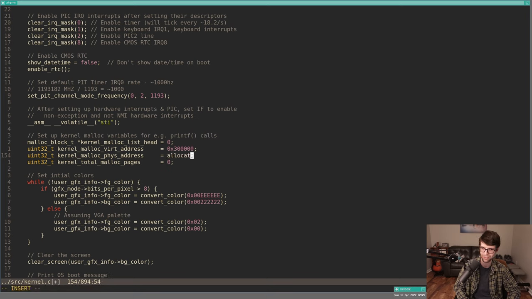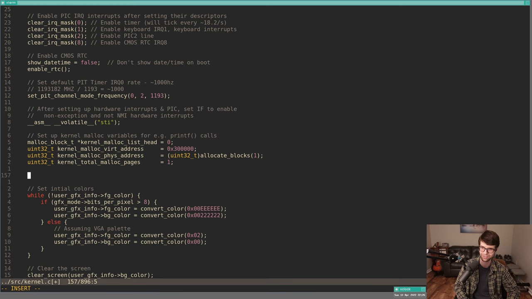The physical address, we need to allocate a block for that. And that's a uint32, so I will cast that as a return value, whether I need to or not. I think I probably do. And we'll just set this to 1 by default. We'll allocate a page. I would need to make this more robust and complicated to allocate more pages. Right now, I'm going to assume whatever you're using for malloc is just printf, and whatever you're printfing is hopefully going to be less than 4 kilobytes in size for the final string that you're printing out. But if you print out a whole file's worth of characters, it would probably overrun this and need a different implementation. Right now, I'm just going to use 1 page, so that's not too bad.